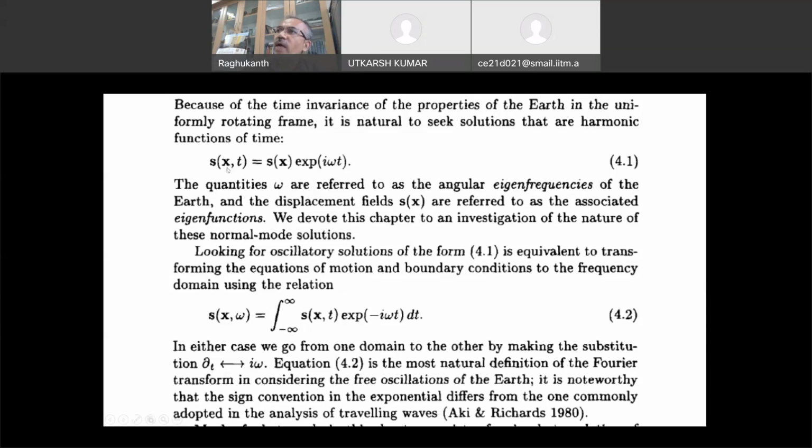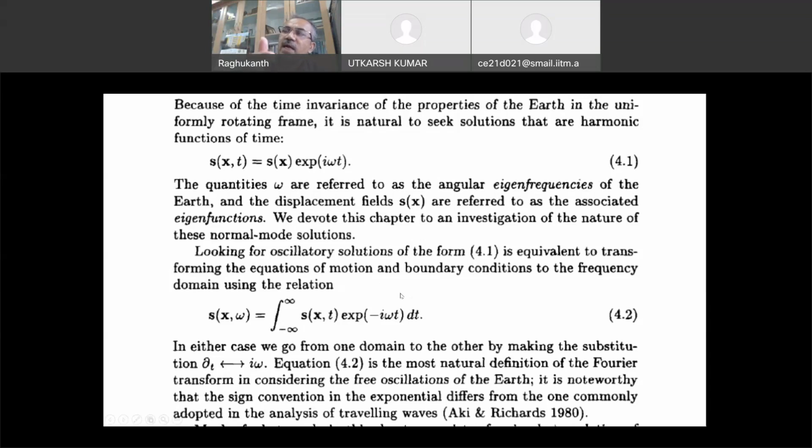Now what we are trying to do is extract physical meaning, okay. So we write this as s of x into e to the power of i omega t. This is anyway the Fourier transform. If you write like this, we can split. These omegas are what we call eigen frequencies, and s of x is nothing but your eigen mode shapes, or the eigen vectors, whatever we say. Of course, you can do this with a Fourier transform also. So this is the concept.